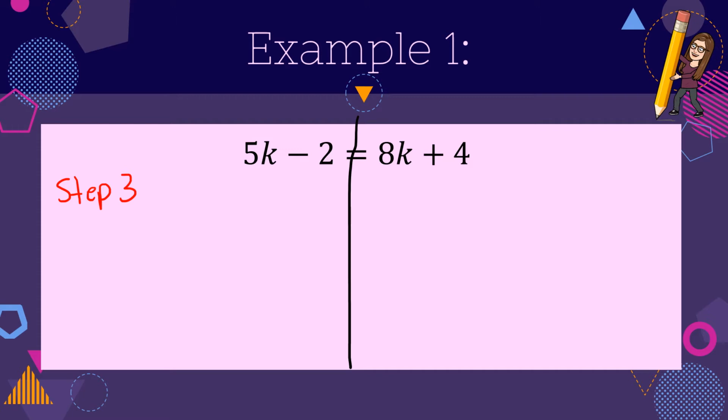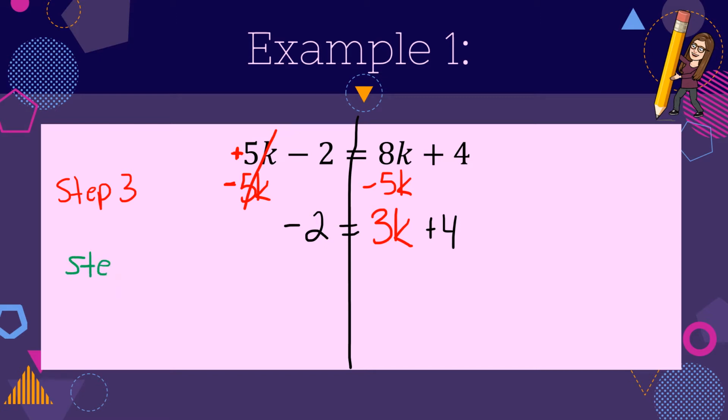Is there some strategy though? Yes. I'm going to recommend that instead of a positive 5k, we subtract 5k. We're using the inverse operations. By choosing to move the smaller number, we're keeping our k value positive. Is it bad to have a negative value? Nope, not at all. Does it make things maybe a little tougher to calculate when the numbers get bigger? Possibly.